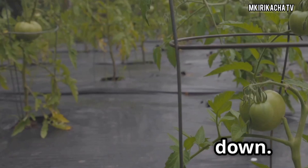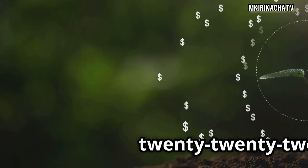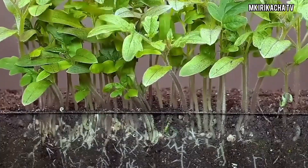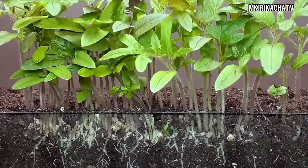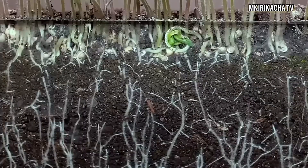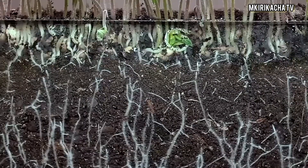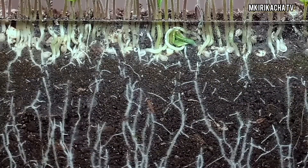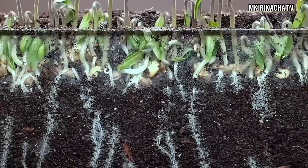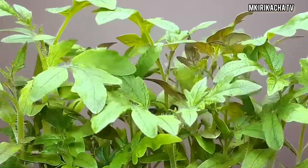Let's break it all down. The 20-20-20 balanced fertilizer takes the crown. Let's look at the final numbers: average height gain 6.2 inches, leaf count 12 per plant, color — vibrant green with no signs of nutrient deficiency. Its balanced ratio delivered equal support for root, shoot, and leaf growth, giving tomato seedlings the complete package for early-stage development.